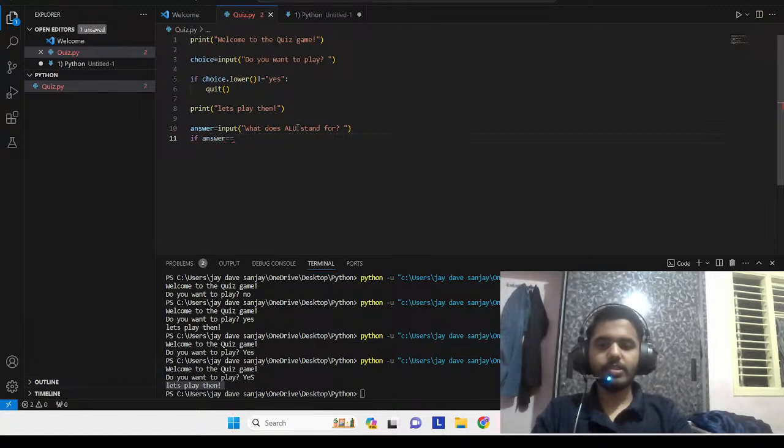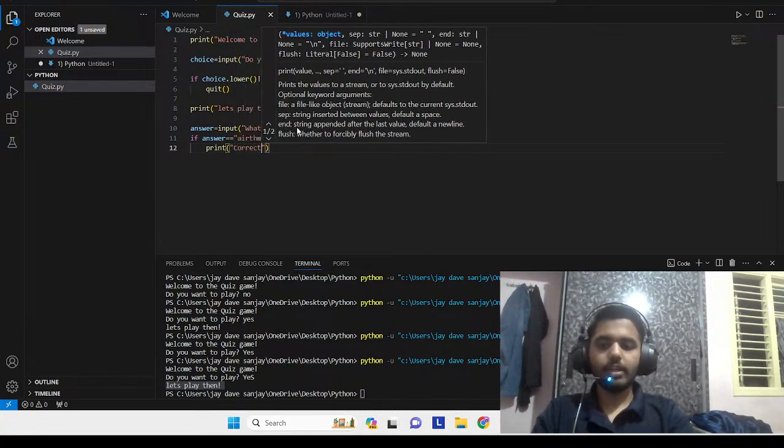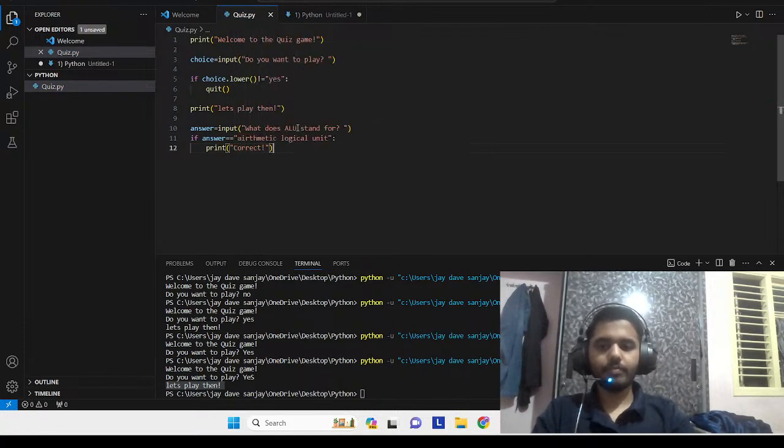answer is equal to arithmetic logical unit, then it is correct. So we'll print correct. And else, what we'll do?